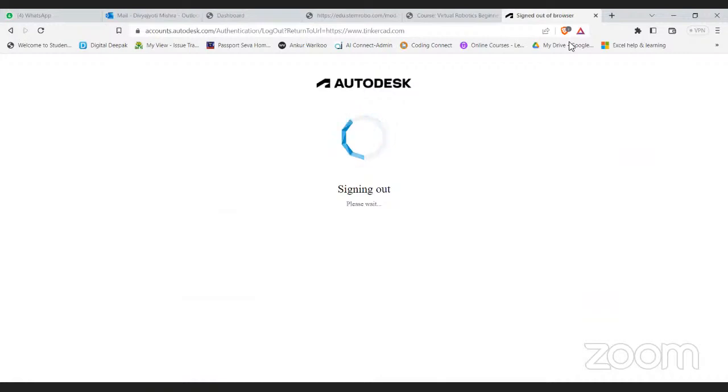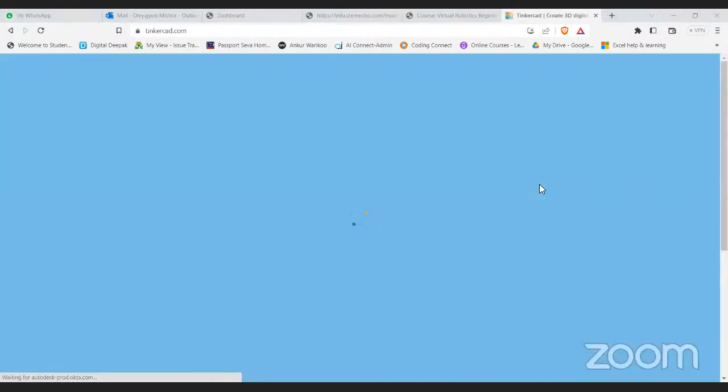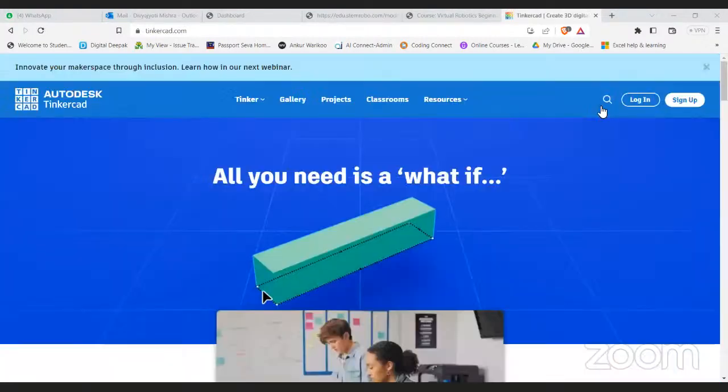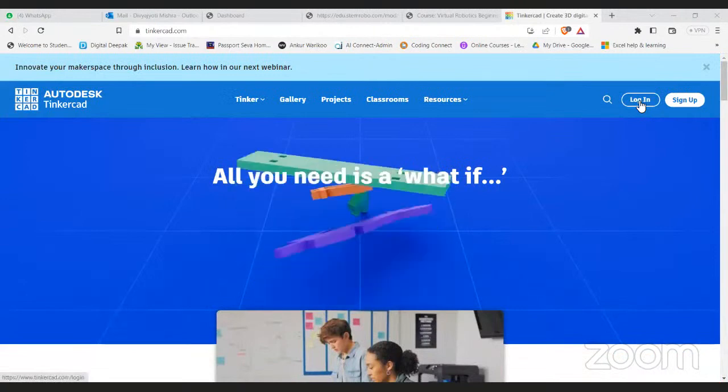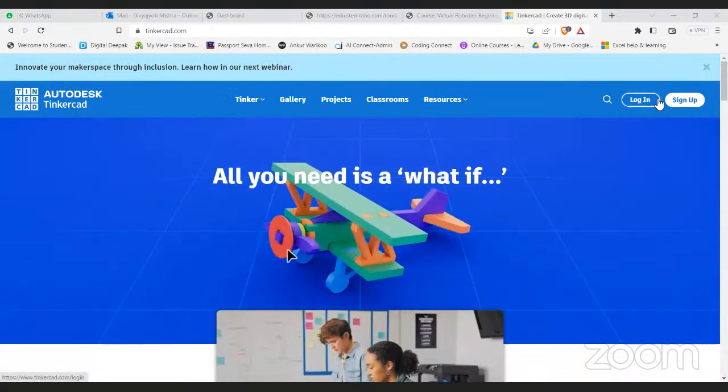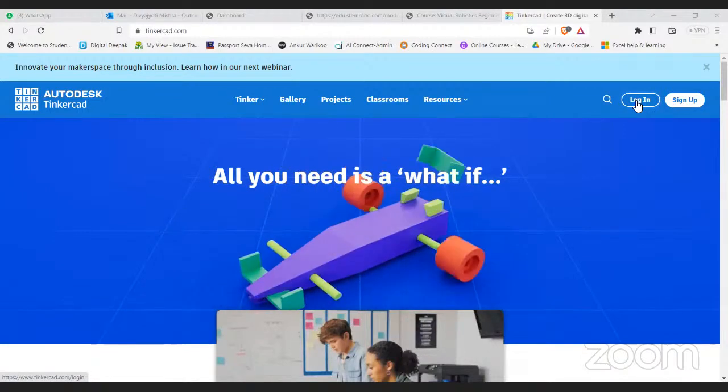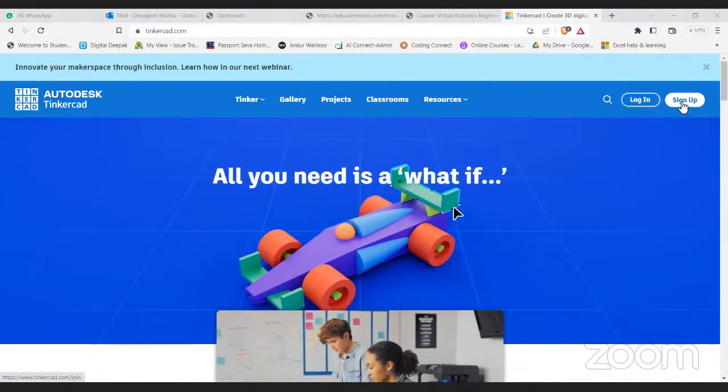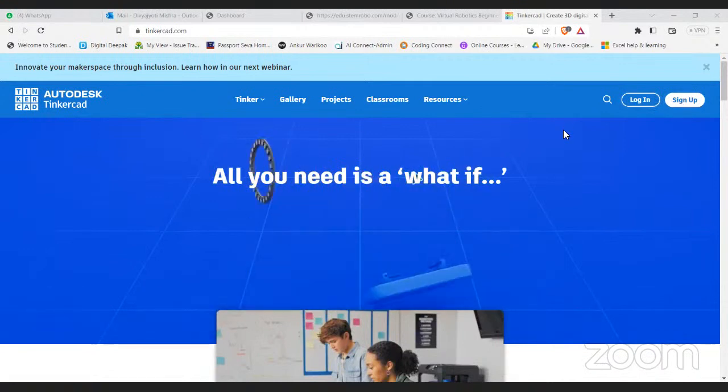So this screen will be visible to you whenever you open the Tinkercad website. Here you will get two options: one is login, another is sign up. If you already have an account, you can go to login, but most of you may not have an account.